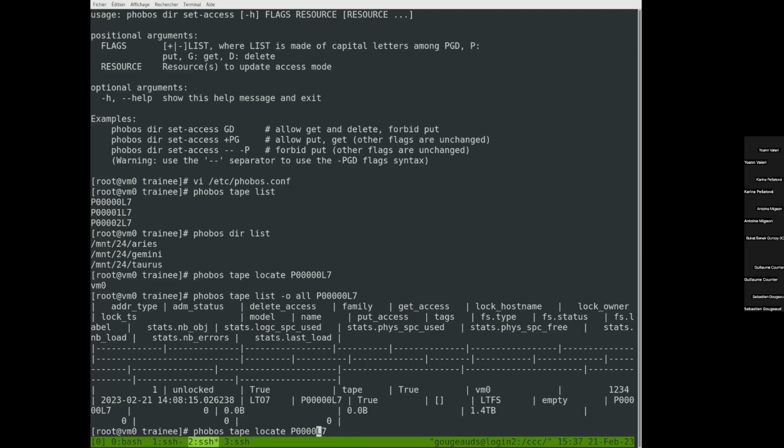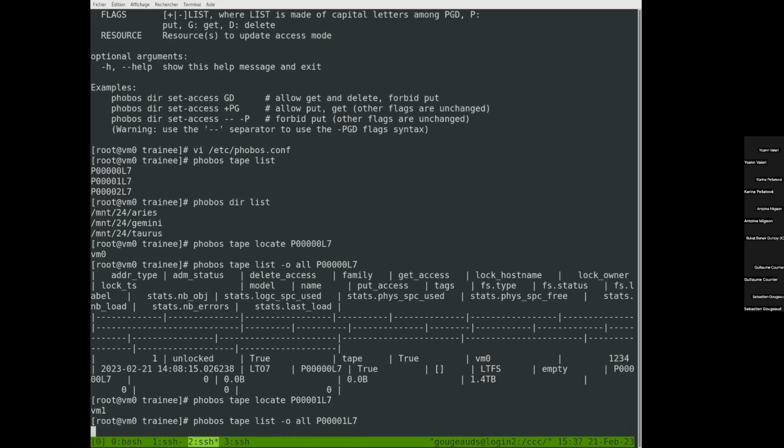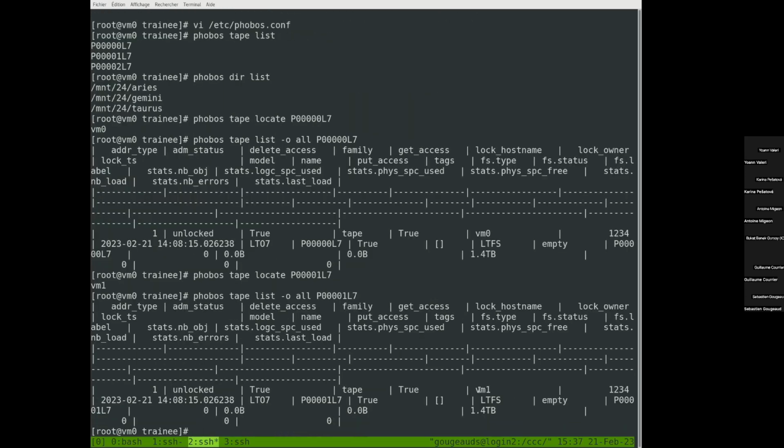We can then locate the first tape and say it's VM1. So it means the same thing, that the other tape is used by the VM1 hostname, so we can check on that. And that's the case. VM1 has the localhost name and the lock timestamp here.